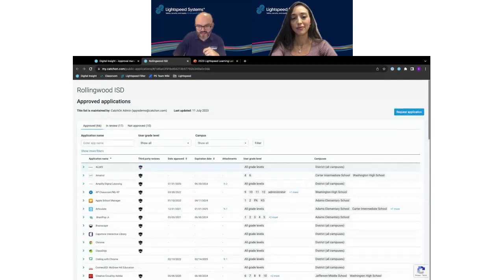So that is kind of the quick. I know I'm talking long because I get excited about this when I'm on a webinar. So I want to make sure that we hit the other things, but that is kind of our approval management workflow. And again, our team has lots of videos on the more granular details of how to manage this. They're super easy to access from the Lightspeed customer portal.